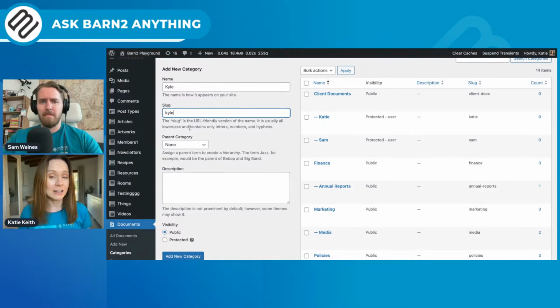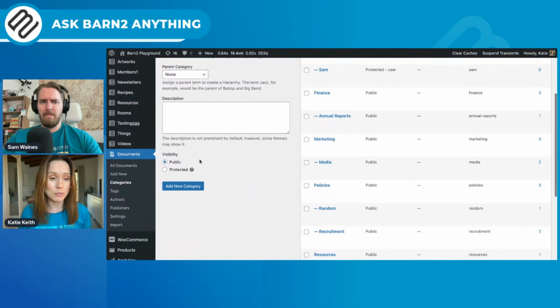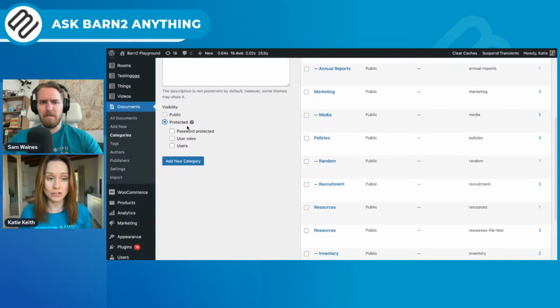So you're adding categories just like you normally would in WordPress. But then here on the left, you've got a visibility section, which is added by the Password Protected Categories plugin. And it's normally set to public, but you can select protected instead and then choose from 3 options. And the first and the third option are the ones I would recommend for restricting access to individual clients or counsellors or whatever.